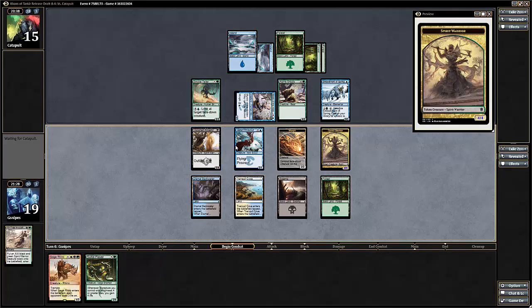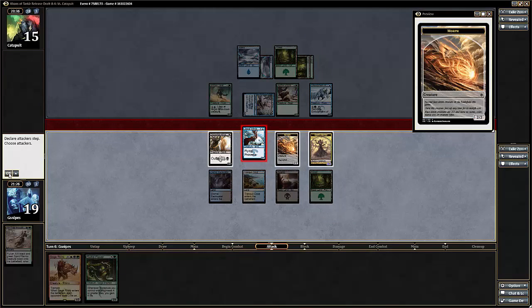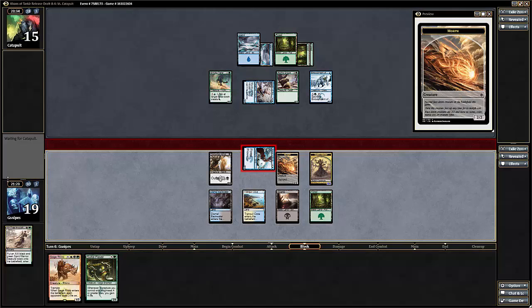Can't argue with that. Well, we have a lot of high-toughness creatures for that Sultai Flare. Yeah, exactly. It's going to be very hard. We're going to gain a ton of life.